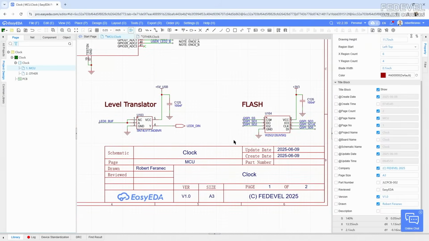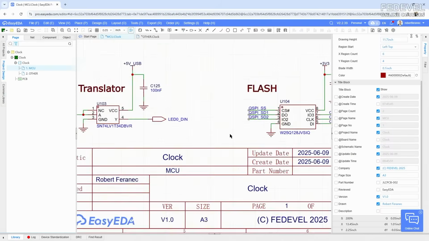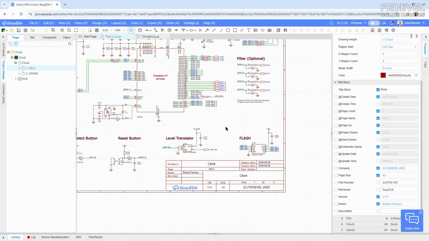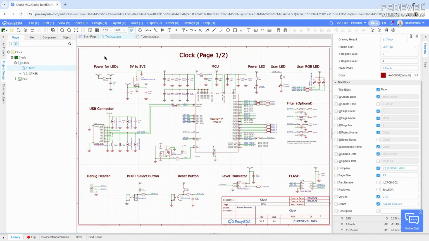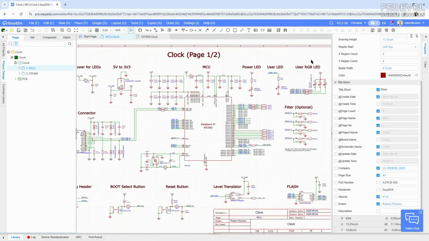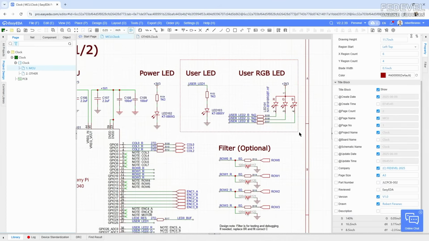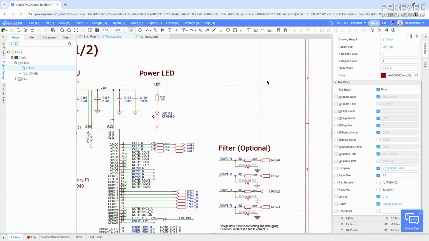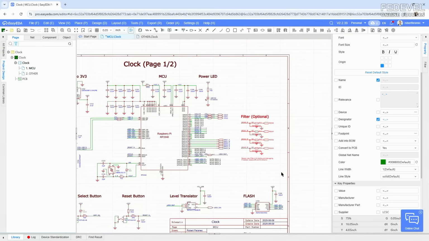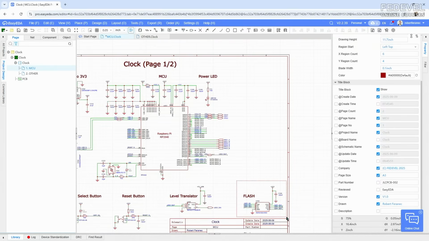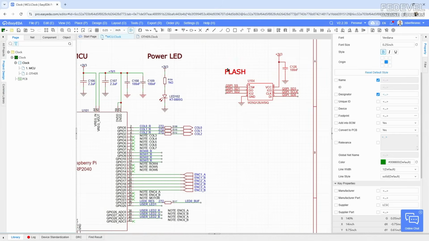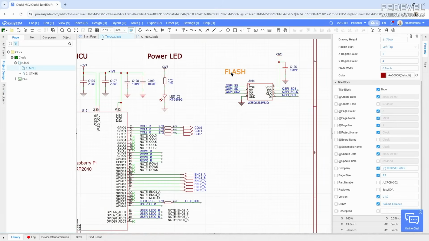If you would like to do zoom in, zoom out, use mouse wheel and use right button to pan the page. We are going to delete this stuff. We don't really need this. And I'm going to use right-click menu very often, so you will see what kind of commands I'm using. Once you learn the shortcuts, you can of course use like delete or copy and paste. You can do Ctrl+C, Ctrl+V.